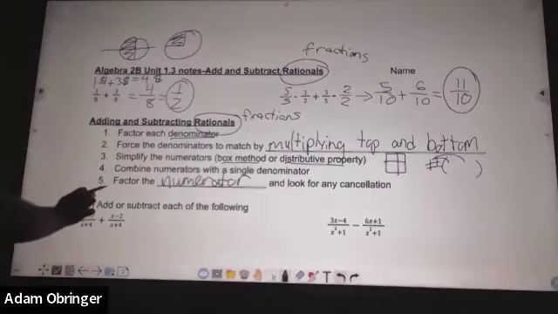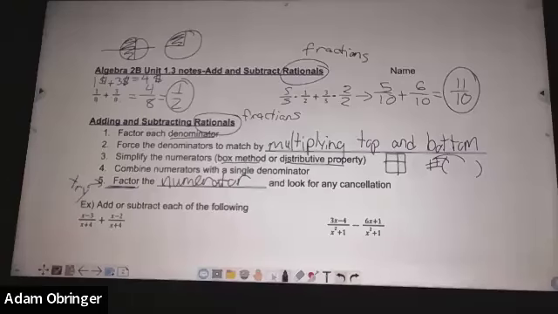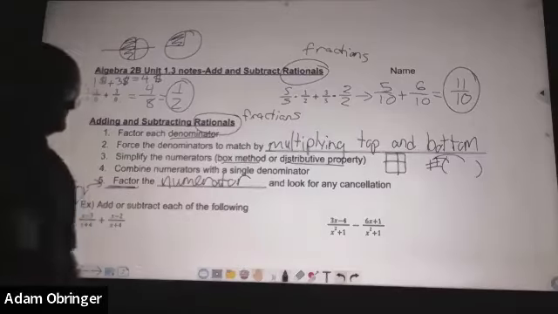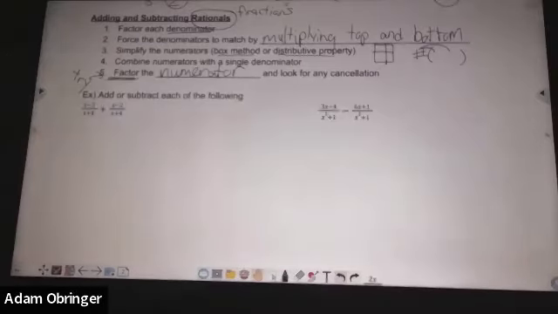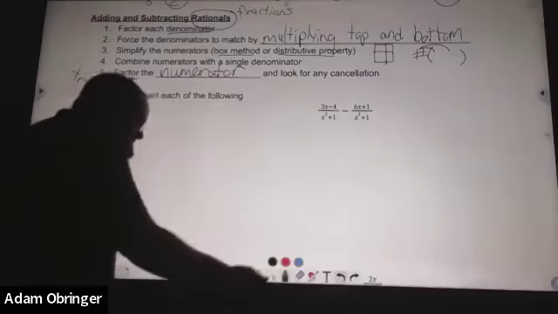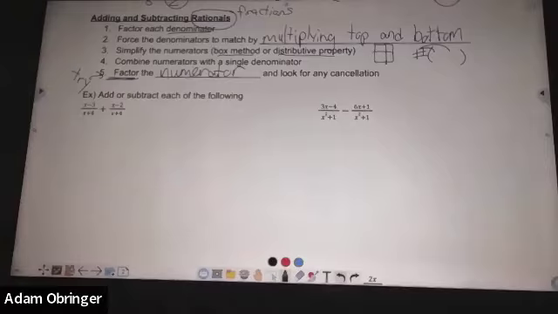Now, I should probably give you the reminder. When I say factor, I say try to factor. You are not guaranteed to ever actually factor anything. You have to look for them, but you don't have to guarantee success. If I asked for the factors of 10, you could say 2 and 5. But if I asked for the factors of 7, you can't really come up with anything better other than 1 and 7. So I say try to factor the numerator. I'm going to tell you to do it, but I can't guarantee you succeed in the process. Try your best. And sometimes you don't succeed. You get what you want, but not what you need.